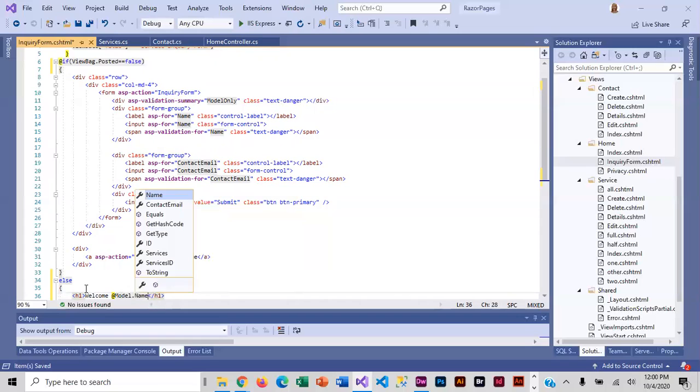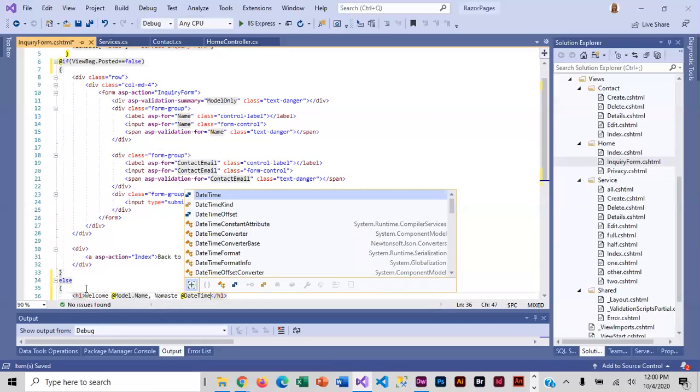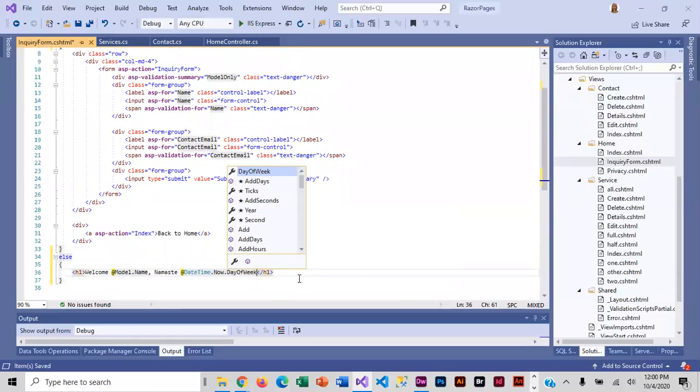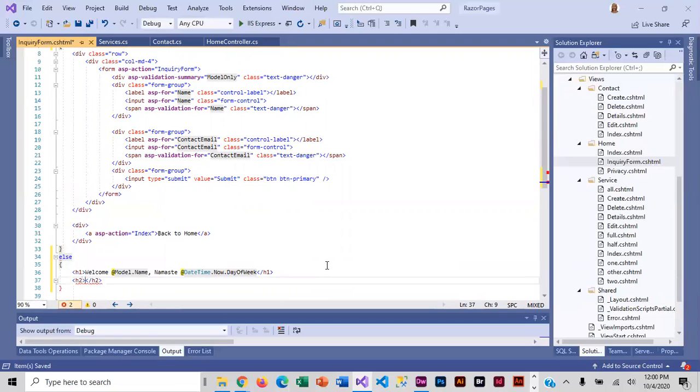And we're just going to display their name. Namaste, and then we'll do the current day of the week, just for fun. That will give us the current day of the week. And then we'll do another little message line here indicating we will be sending you information on our next business day.